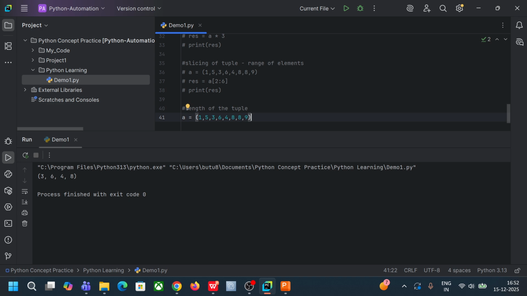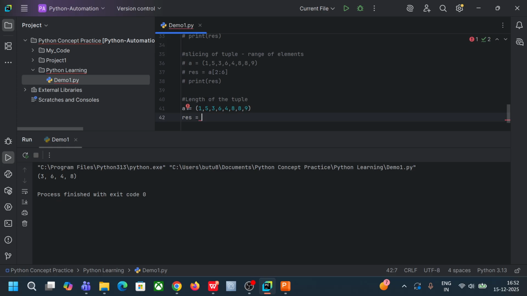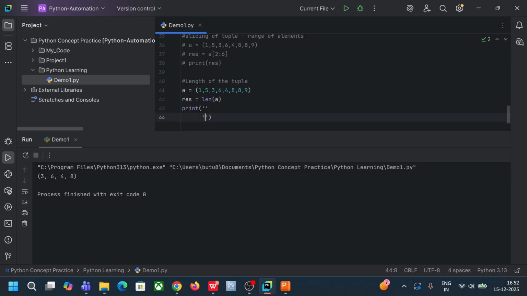Okay, now result equals length of a. Next is print the result.